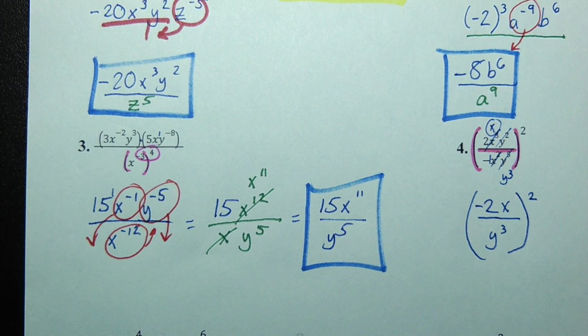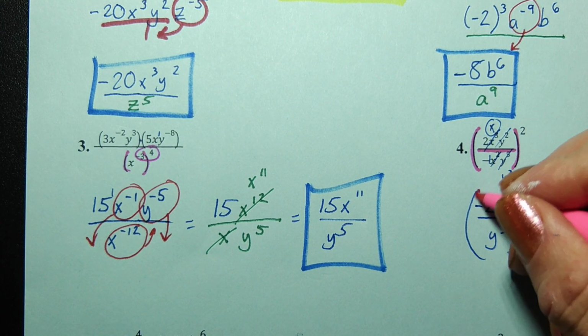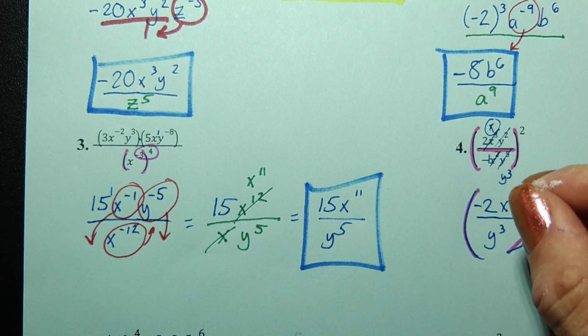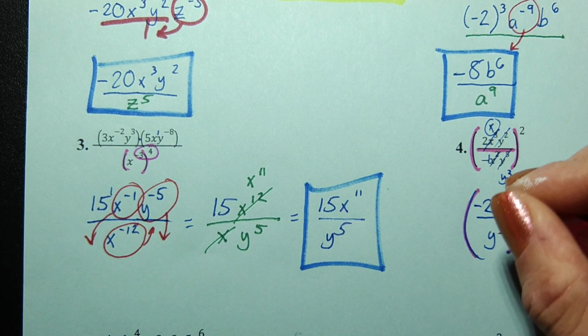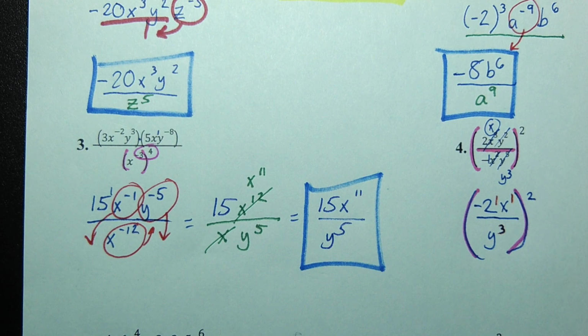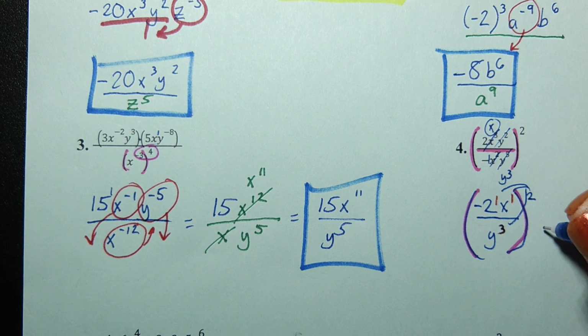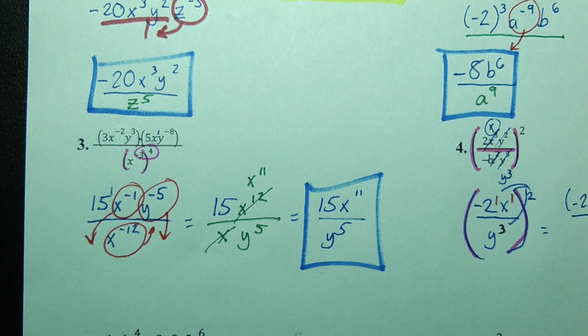Now, inside the parenthesis is simplified, so we are ready to handle the powering up aspect, which means multiplying all the exponents by 2. How many exponents do we have? 1, 2, 3 to distribute to, and the one we are distributing counts as 4. But be careful because this -2 is currently in parentheses. So when I square it, I need to make sure I'm squaring the negative with it. Then we have x squared over y to the 6.